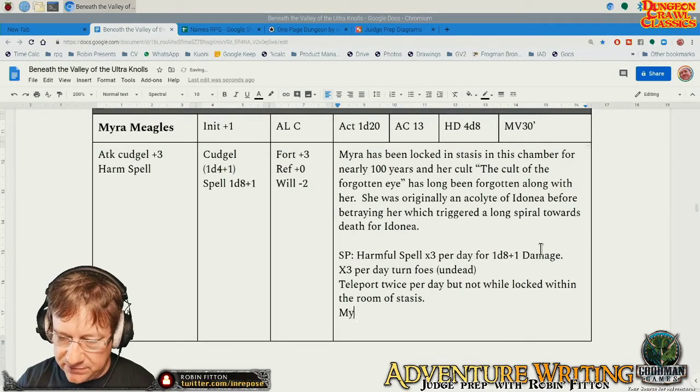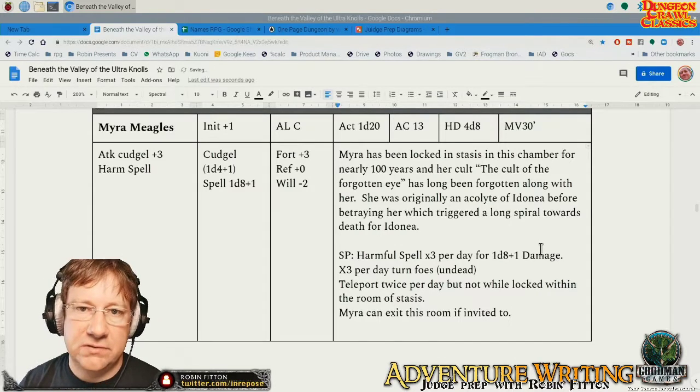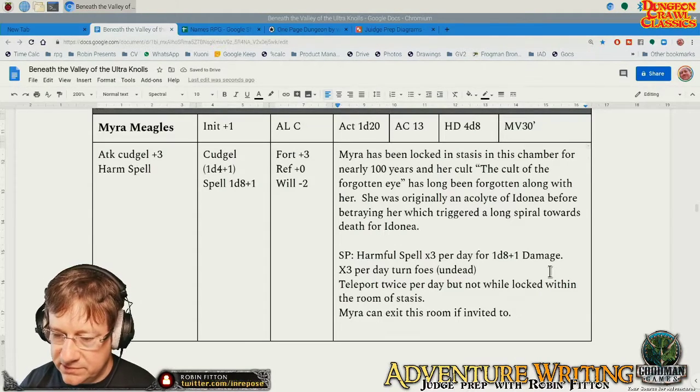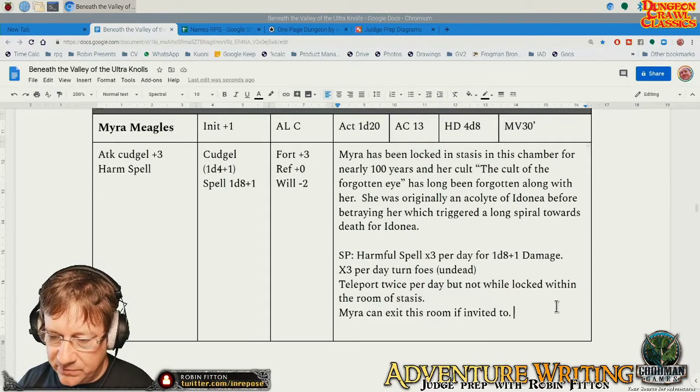And I'll just say Myra can only exit this room if invited to. So she's got some sort of curse on her that's leaving her stuck in here, and she needs to be invited to be able to get out. So either they're going to fight with her or they're going to take pity on her or something.